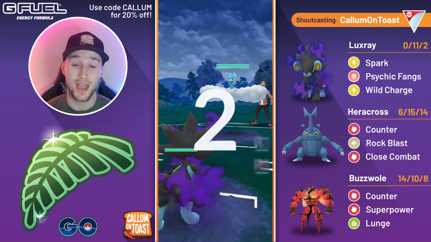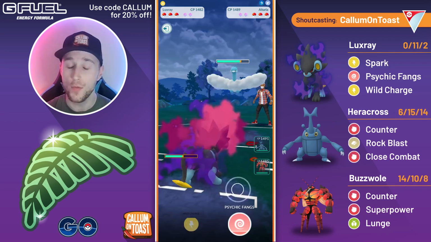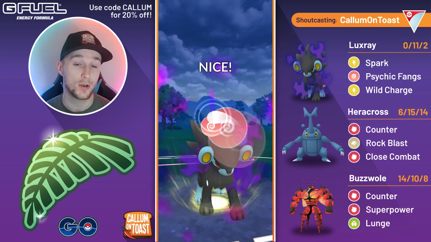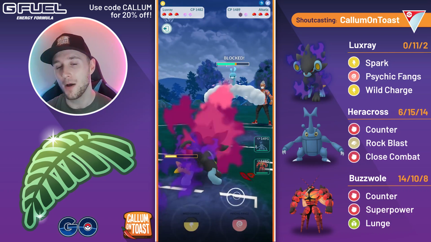But GG's to the opponent there. If I threw that Lunge one fast move later, then actually that would have been on the CMP tie, and it would have taken them out, as we would have got the extra counter through. So yeah, definitely could have played that slightly better, but well played by the opponent.